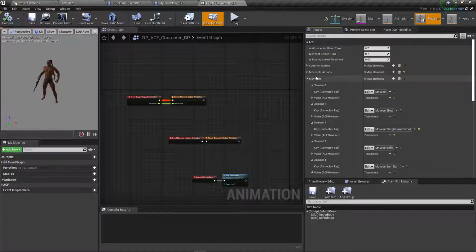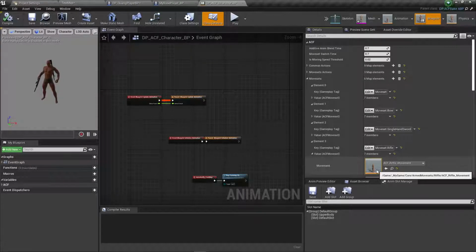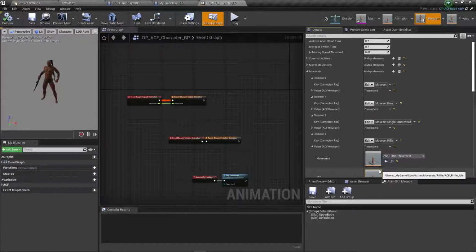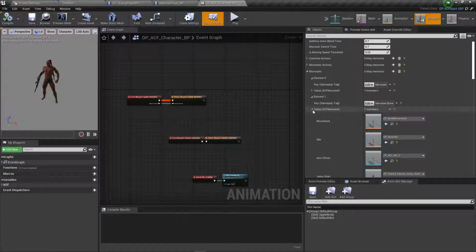Okay, actions here, that is no big deal. And here we have to move the bow. And we have the rifle. So the rifle is this guy. And the bow. Oh yeah. That's why I'm mistaking.